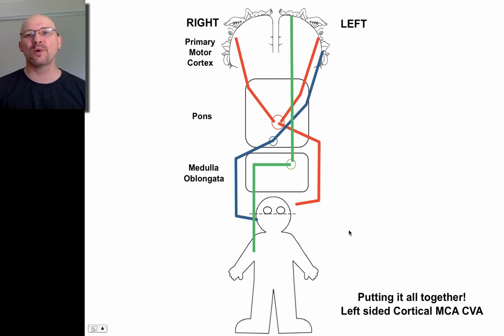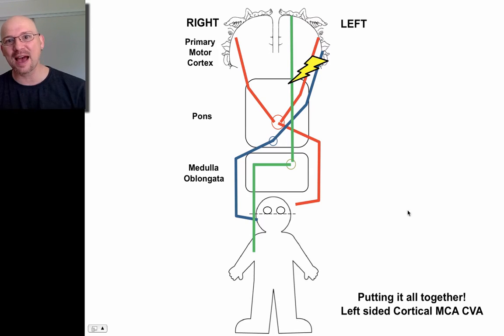Let's move on a little bit more and take a look at if we did it on the other side. I'm going to take out my evil ray gun and I'm going to zap you up here. So you guys should be able to figure this out now. What's going to happen to my forehead? I've got dual innervation, so my forehead will be spared. It will be bilaterally equal. There will be no hemiplegia. What's going to happen to my lower face? My lower face is going to have hemiplegia.